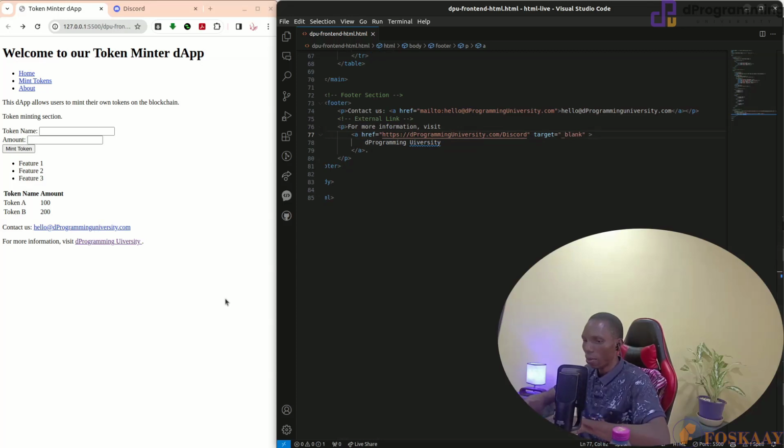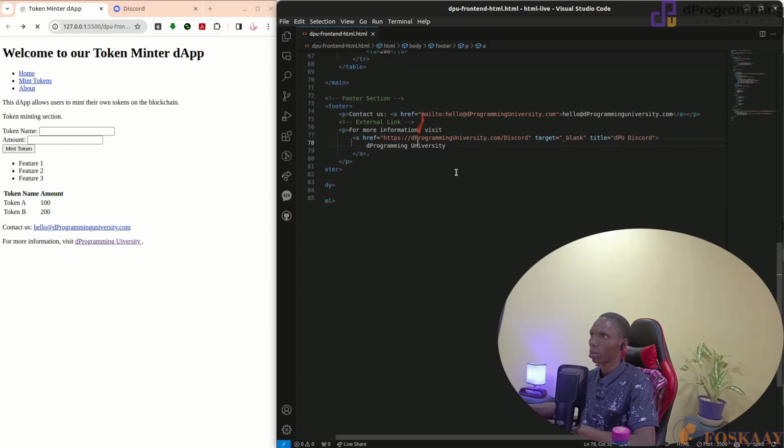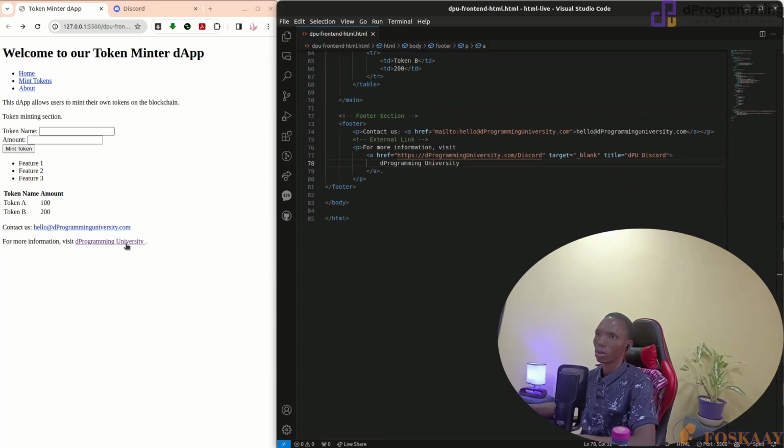So those are part of the attributes, and you now see the essence of that A tag. That is super important. Yeah, you see it now. So it's super important for you to use and see it.